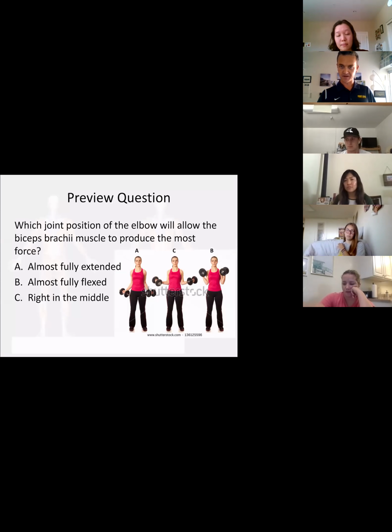Okay, so we got a bit of a spread there on what you think would produce the most force, A, B, or C. Usually what I do if I had you in class, which is kind of fun, is have a little force measurement device, and I bring somebody up who thinks they've got a big strong bicep, and I make them do curls against me and actually measure how many kilograms of force they can produce at each of the 3 positions. But I won't do that because I don't have anybody.